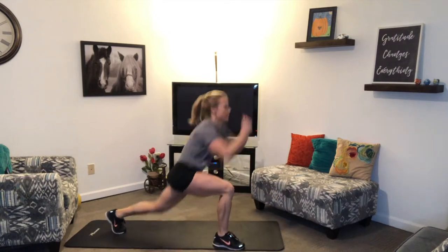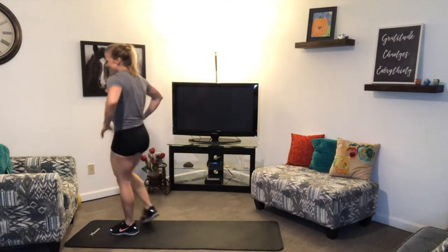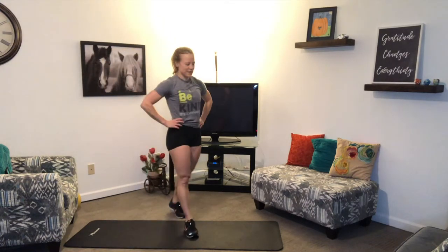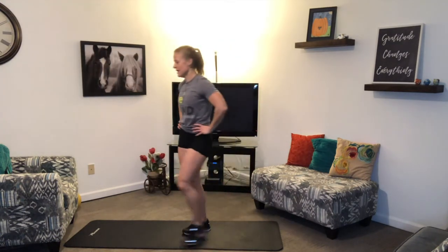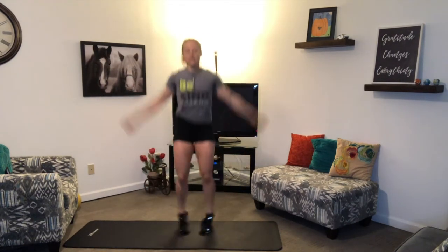One, two, three. Keep it going. One. Good. Just for a little longer. All right. Last time you have to do that. Three jacks, three verticals. Again, low impact is a good option here.